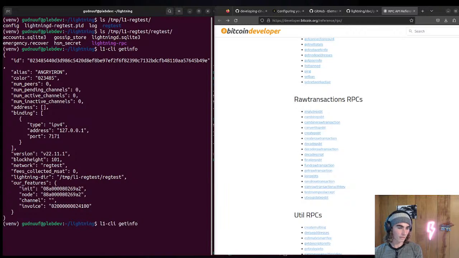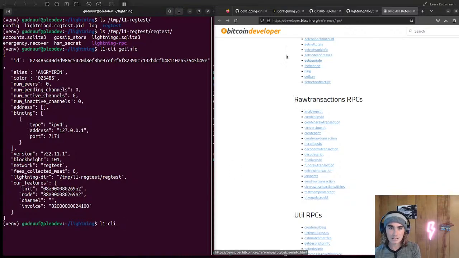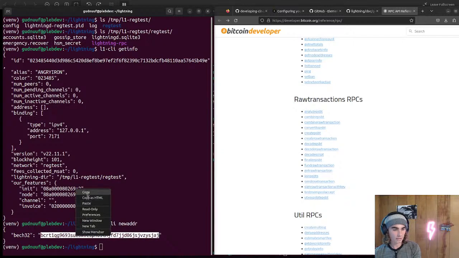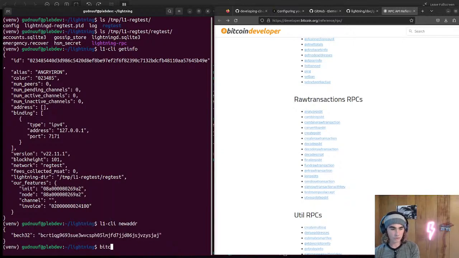We need to figure out how much Bitcoin we have, but we don't have any. So we can just say new addr. So Lightning CLI 1, now we can send to this address. And so we'll use Bitcoin CLI send to address.